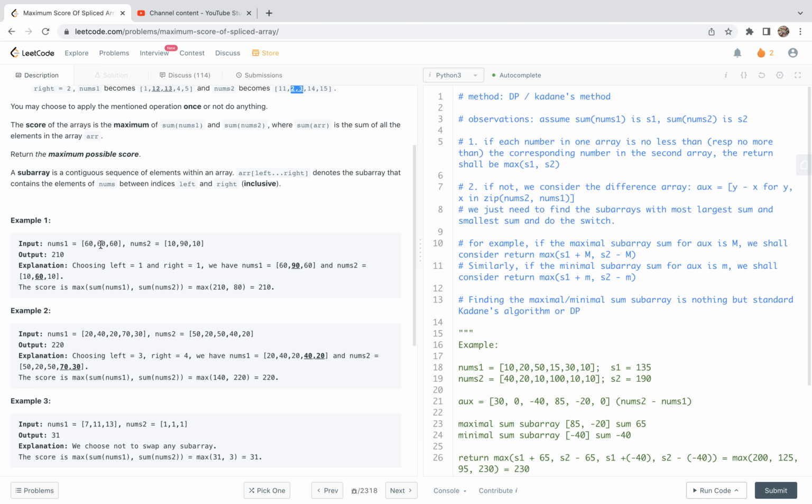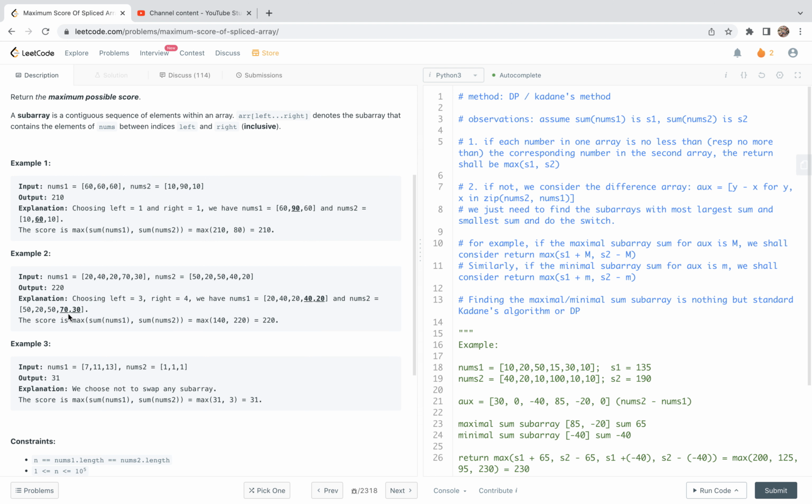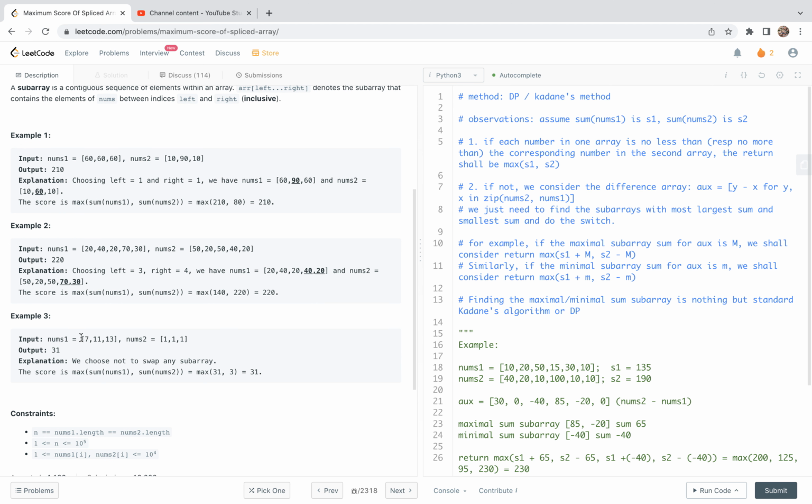In example 1, the return is 210. This is a replacement: we replace 19 with 16. In other words, we choose left and right to be 1. In example 2, we replace the last two elements, so we get a result 220.